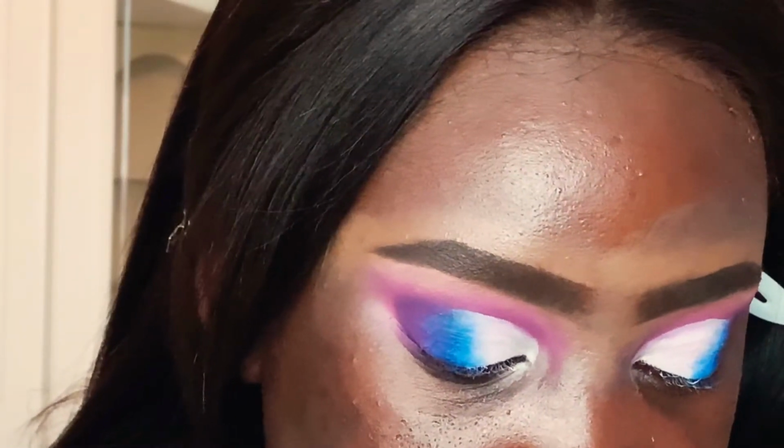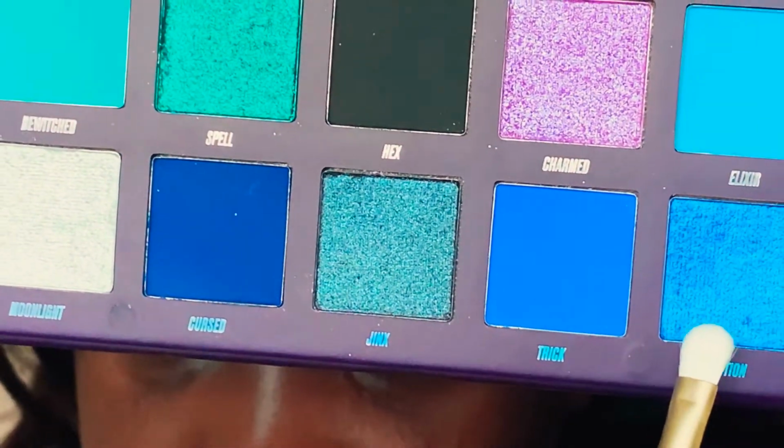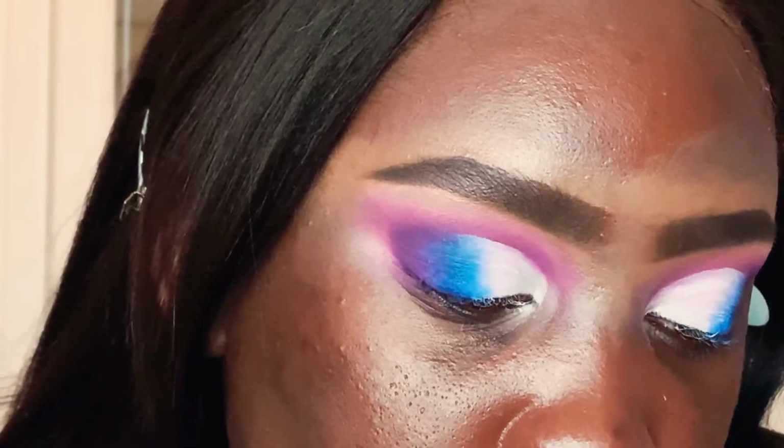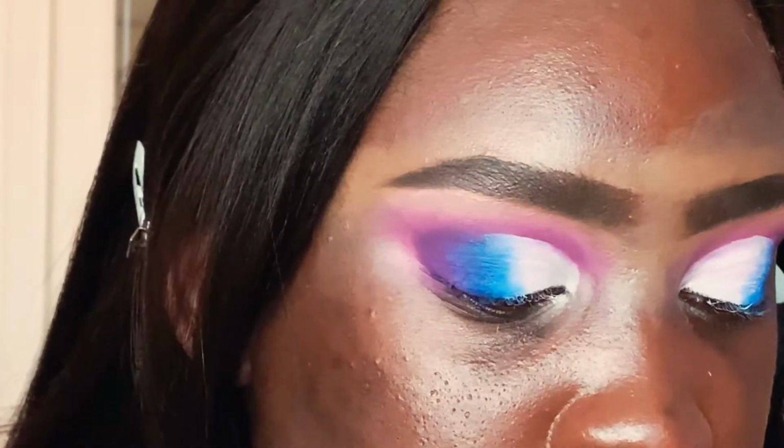Okay, so what we're gonna go into now is the shimmers. Just use this pack of brush. So the colour I'm thinking to go in, if there's enough space first, is this colour here, which might be a bit too deep, or this one here. So I think we're gonna go into the potion. I think that's the best way to go.